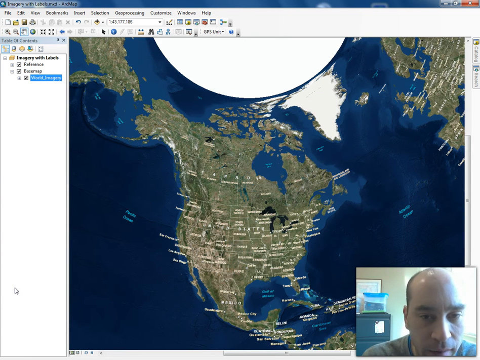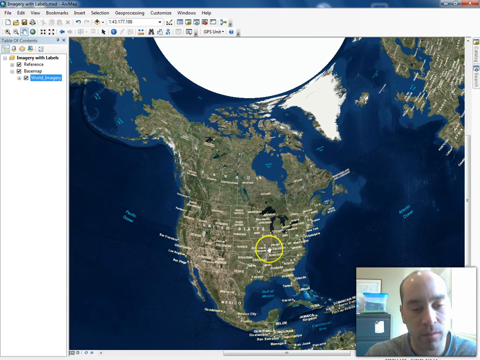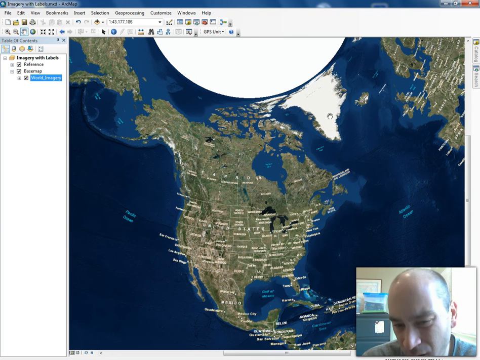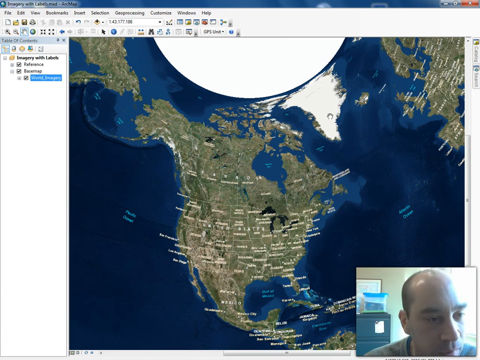Okay, so we're back here, and as you can see, we've changed our data frame, so we've changed our map to a projected coordinate system, and now you can see how Alaska is oriented with the United States. You can see that Greenland is not near as big as it was in the cylindrical projection, and the Earth, for lack of a better term, looks as it should.